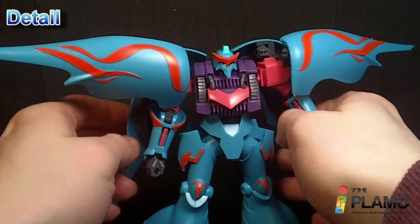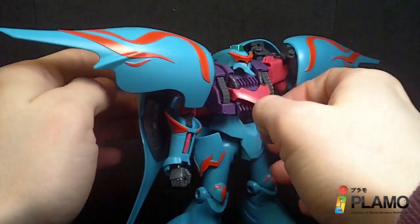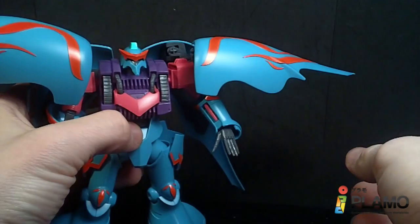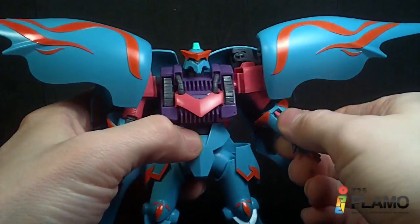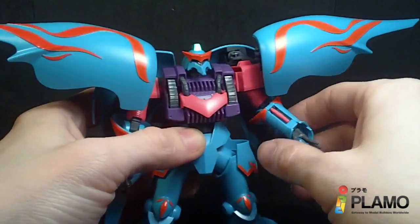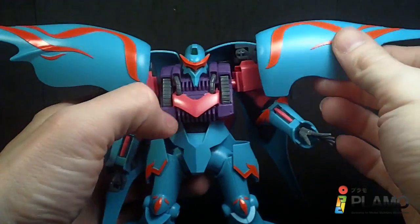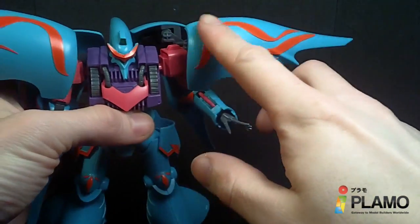It is a heavily remolded version of the high-grade Cubile, with a new color scheme and quite a few stickers, mostly decorative. It's kind of weird that Bandai would go out of its way to make parts that need stickers just to make it look fancy. I don't really like it, but it's just the way it is. The parts are molded there, so if you don't want the stickers, you can hand paint or mask them on.